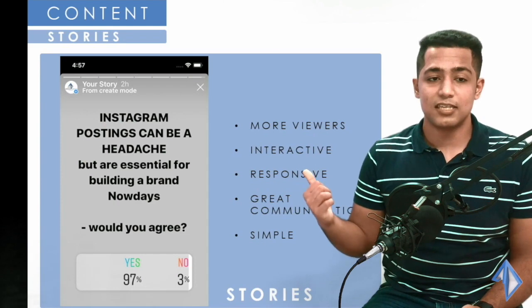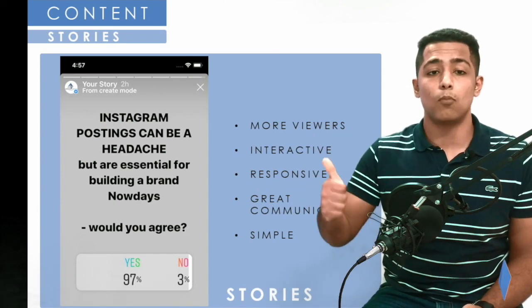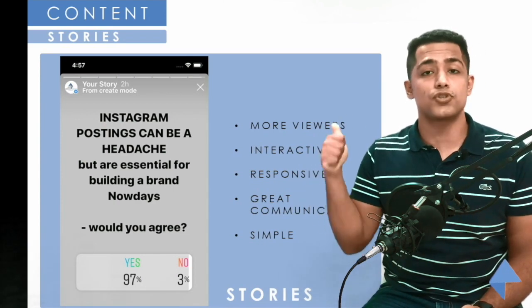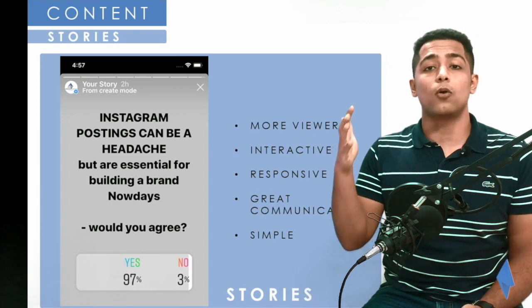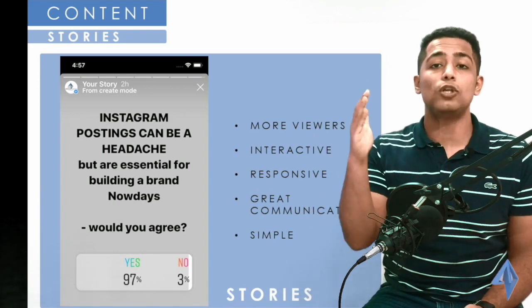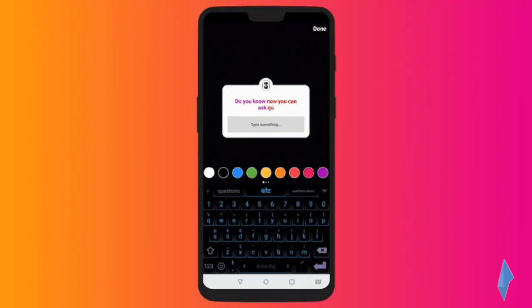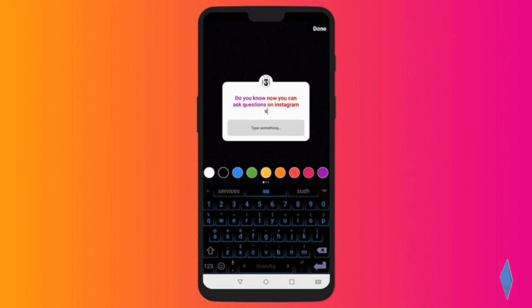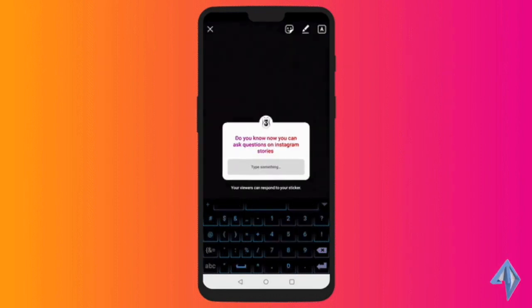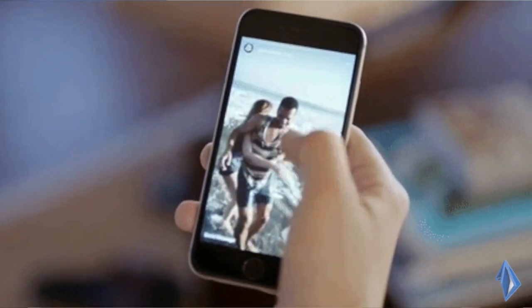So now, as you can see, stories always generate more viewers. Posts do, but stories are going to reach a lot of people in your following itself, and very quickly. They're interactive, they're responsive, unlike posts. You have to understand that you can actually have your audience talking to you through your stories. So the GIFs that we have, all of those different things.